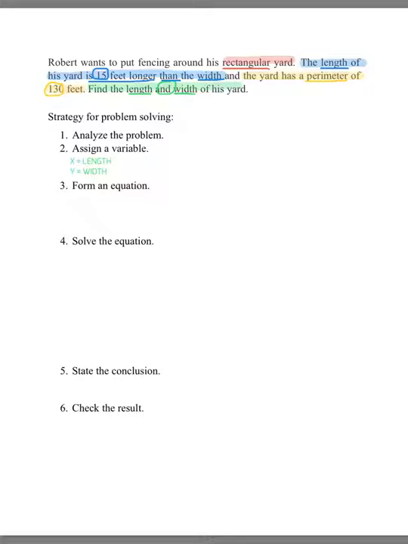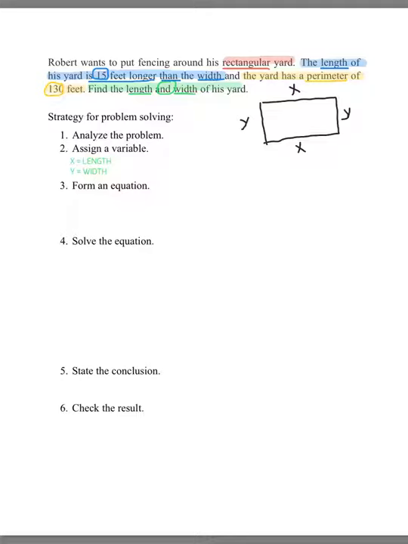Now let's go ahead and start forming an equation. I'll start off by drawing a rectangle, since we are working with a rectangular garden. So there's a rectangle, representative of the rectangular garden. And it's going to have a length, which is represented by the variable x, and a width, which is represented by the variable y. So there we go. Now what do we know? We know that the length is 15 feet longer than the width, so we have a relationship between x and y.